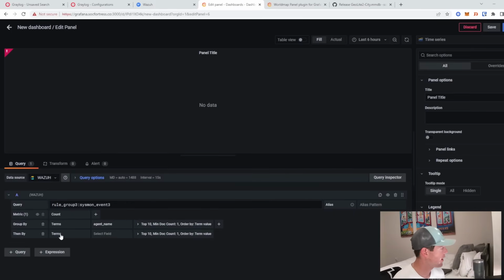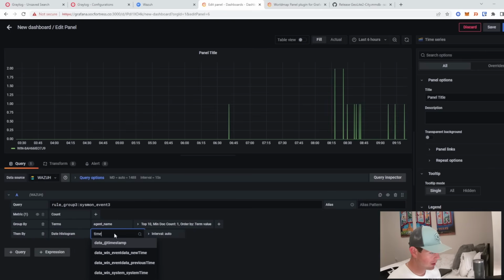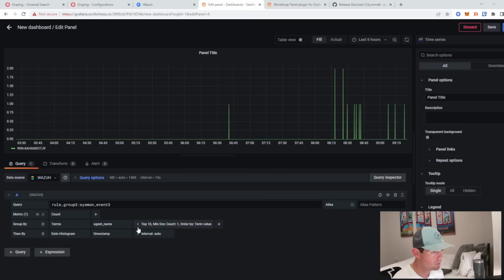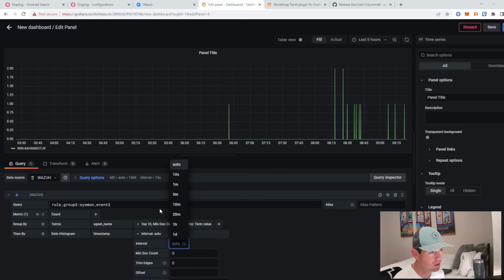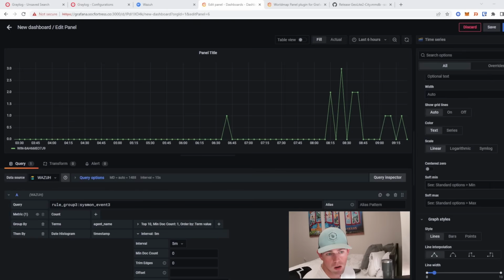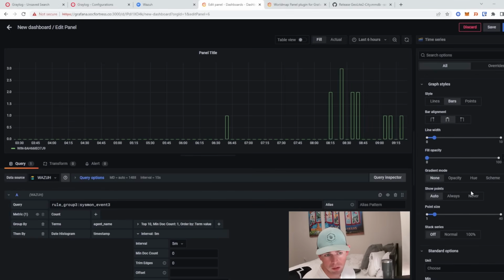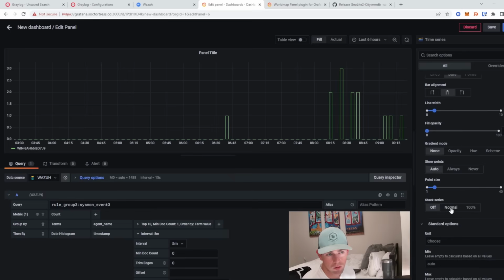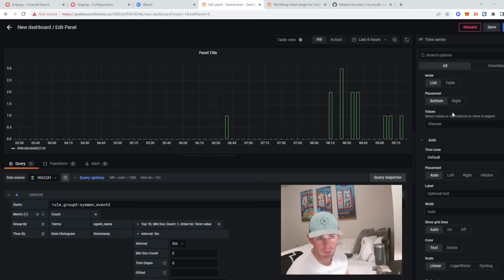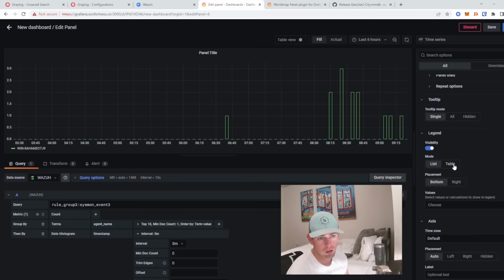And now let me add a date histogram, and it's again going to be our timestamp field. And interval, I'll just set it to every 5 minutes. So for the style, I'm going to go ahead and select bars, and we also want them to be stacked. Because our legend so far is at the bottom, I'd rather get that over to the right.